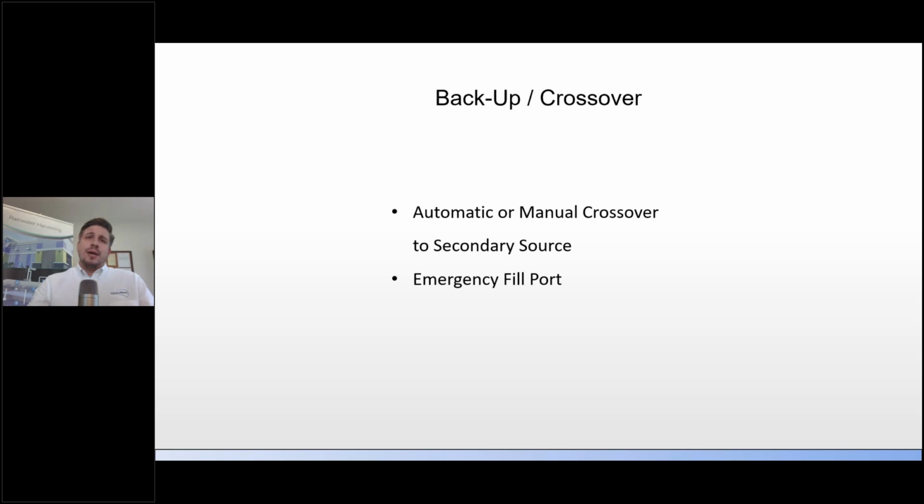If it's a crossover to a municipal source, then there certainly needs to be the appropriate backflow prevention for whatever local codes are. And then an emergency fill port would be, if it is a sole source situation, the emergency backup: you are forced to bring water in and put it into the storage tank. In those cases, it's just a matter of talking with the professional and making sure that the water quality you're putting into the tank will be acceptable. If it's a municipal water source, make sure that it runs through carbon to pull the chlorine back out, so that it's not, again, wrecking that biofilm on the bottom of the tank.